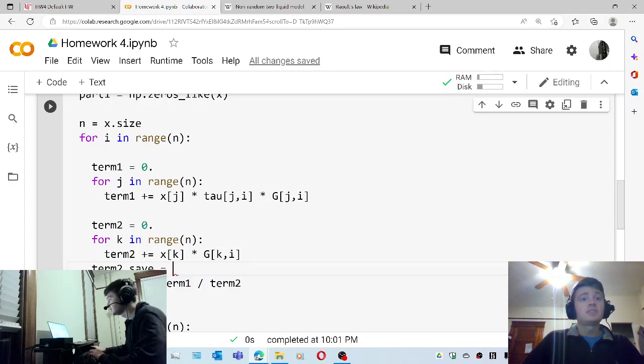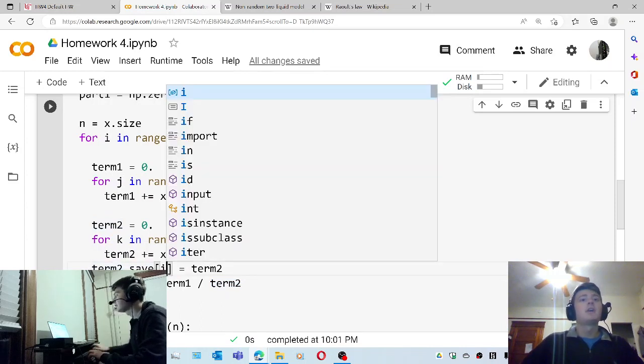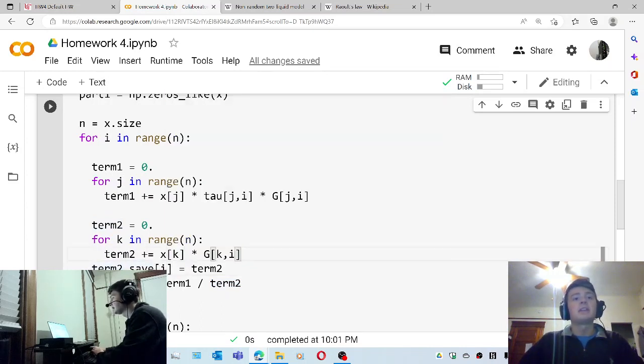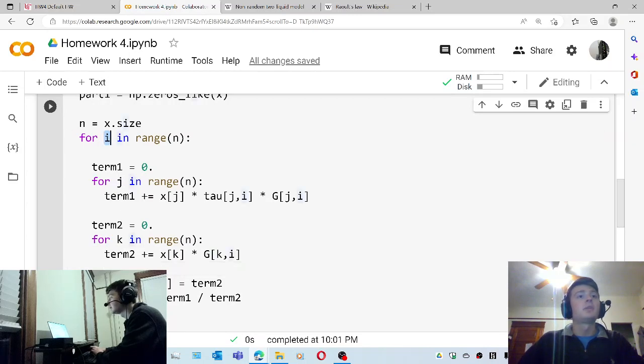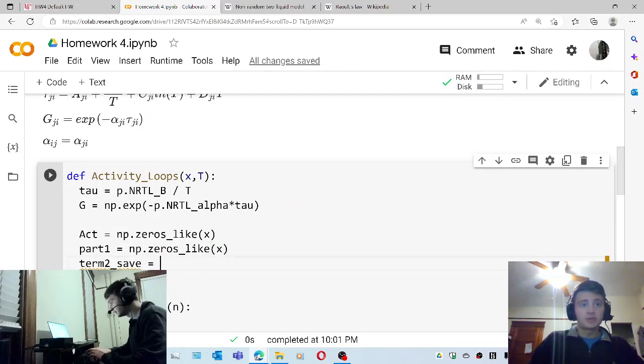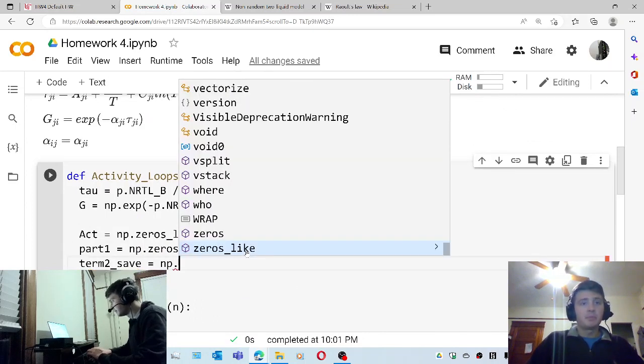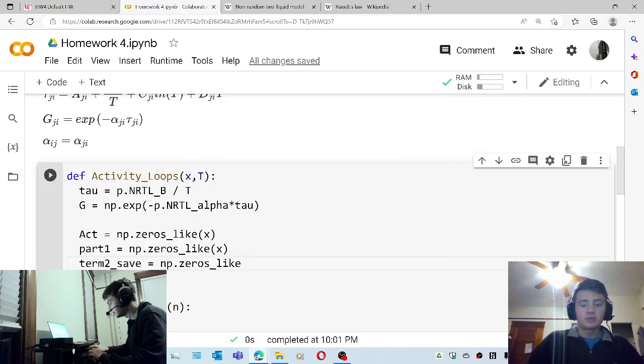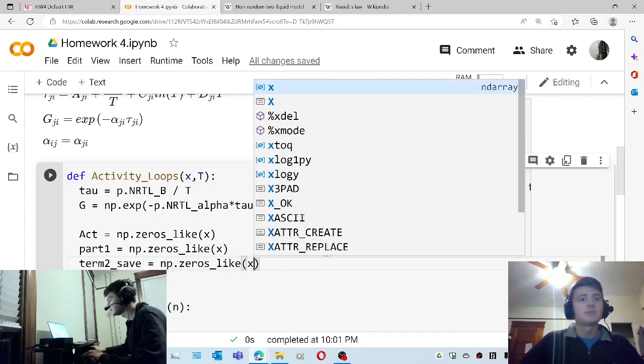And then term 2 save is just going to be equal to term 2, but not term 2 as a whole, term 2 save evaluated at i as we're iterating through. That, of course, means I need to go up and create another blank variable for it, so that way NumPy understands what I'm working with, and that'll just be zeros like x.